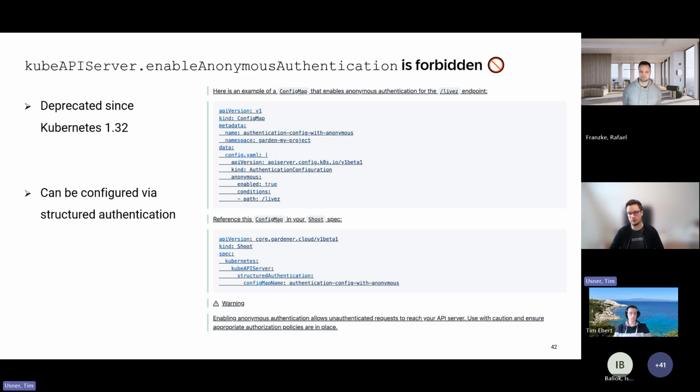So it's just another approach of doing it. And with the switch to this Kubernetes version, we obliged users to do that. So we are not supporting that field anymore. So if you still want to use anonymous authentication, you have to do it with this config map with structured authentication. There's no other means to accomplish that.